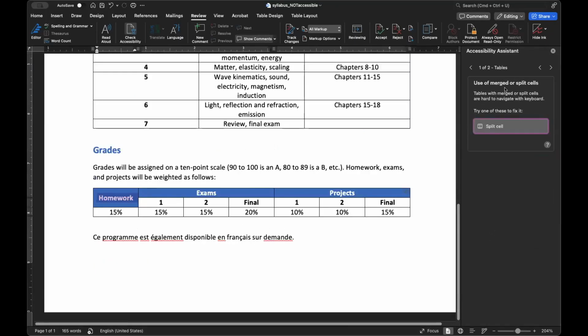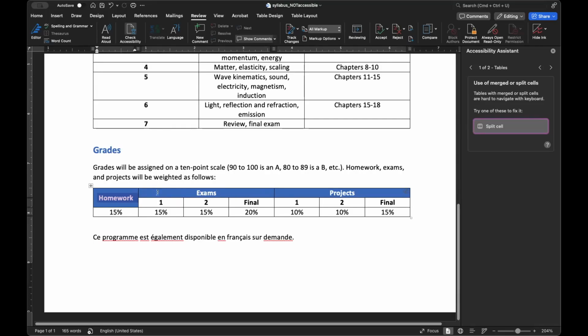Use of merged or split cells. So that's one thing that we didn't put on this checklist, because we don't really want to encourage you to use tables. There are many cases where tables are used and you could just use inline text. In this case, you can see there's a merged cell here.